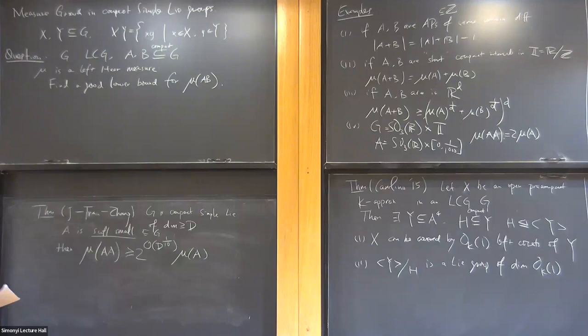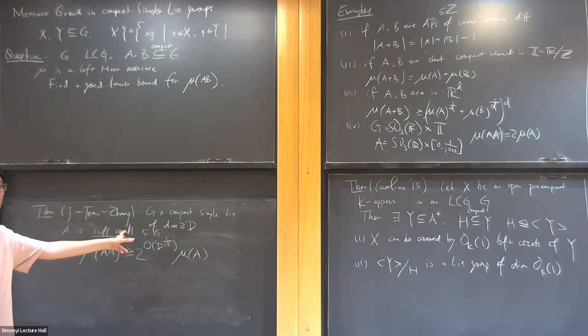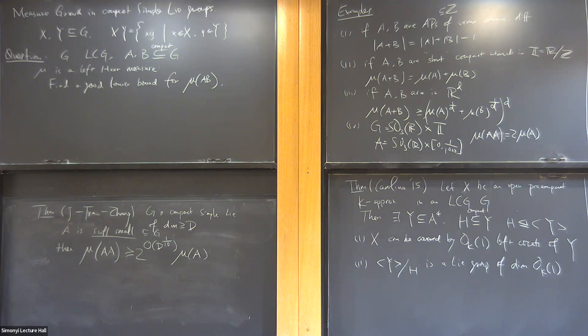So this is what happens when you have a compact simple Lie group. And one more word is what happens when the group is non-compact, which you probably already want to ask. In non-compact groups, our life is slightly easier because we don't need to care about a sufficiently small set. We don't need to care about what happens when A squared is the whole G. We can just work with every A. For non-compact groups, this is actually a conjecture asked by Macbeath and Hanstock in 1954 for general groups. At that moment, they only cared about non-compact groups because they felt that if G is compact, you can just take your set to be the whole group, so you cannot see anything interesting.